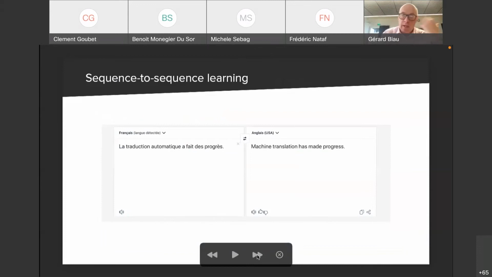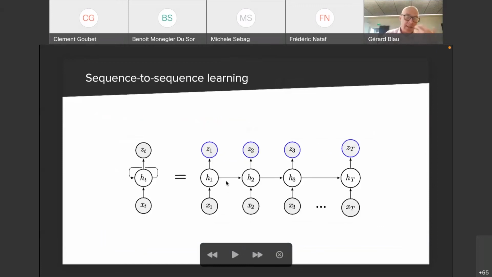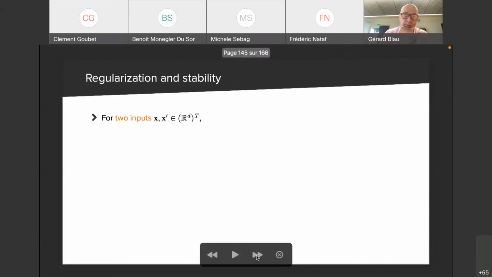As I said before, we can also have similar results for the so-called sequence-to-sequence learning. In that case, it's not a classification problem, it's a regression problem, but it works more or less the same, except that instead of having a -1 or +1 at the end, you predict a word at each step of the neural network. I speak French, then it's immediately translated into English, or English into French. But the mechanism is the same, and you may also derive generalization bounds exactly the same way.